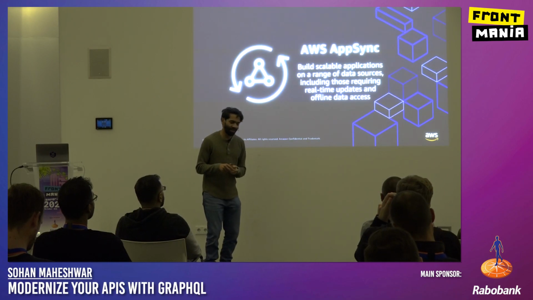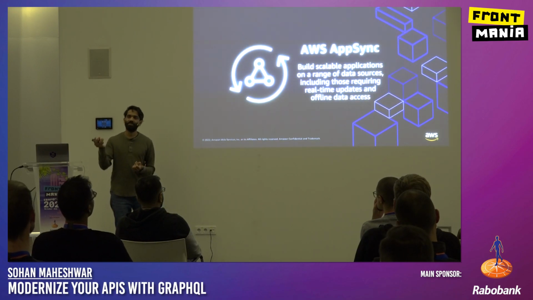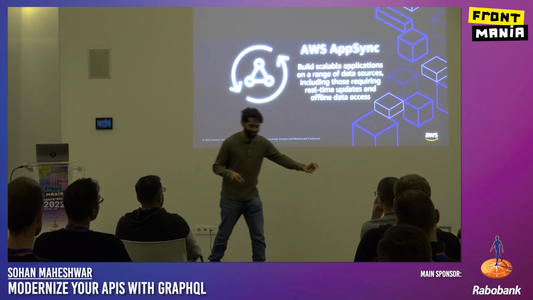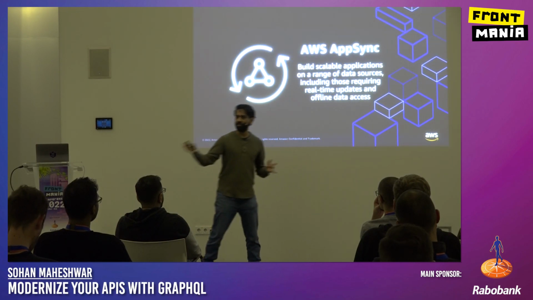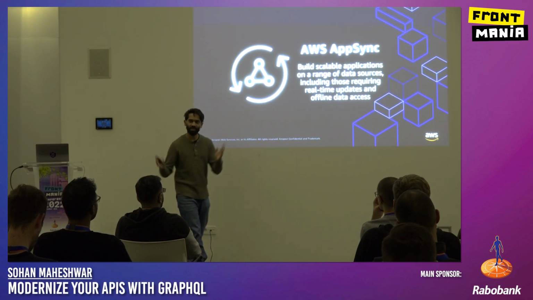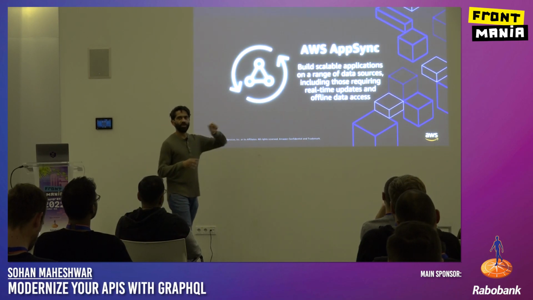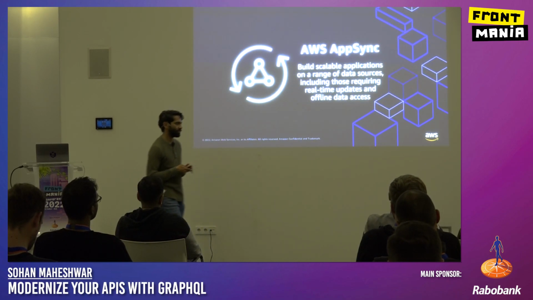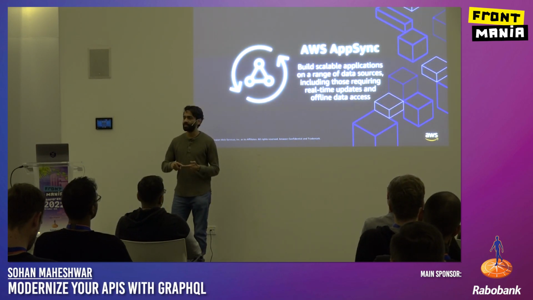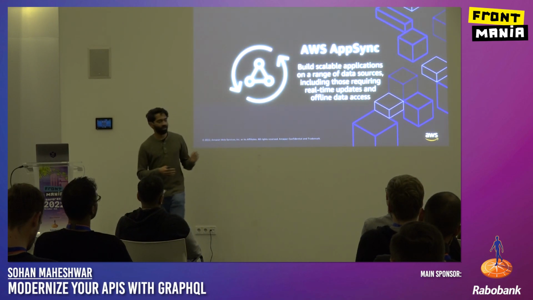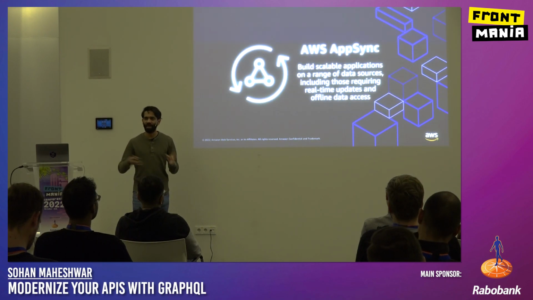Now comes the AWS aspect of it, right? Again, in production, we typically don't have just the one data source. It's not like the one user and the one data source like in this neat little demo I showed you. We are talking about scale, right? Folks here, I'm sure, work in banks, in huge corporations. You have so many different data sources, so you need something to orchestrate how all of this data is moving. And AppSync is a scalable way to do that, right? It's completely serverless, so you're not managing the scale of AppSync. And again, all you have to do is work on the logic itself. You don't have to do it manually.